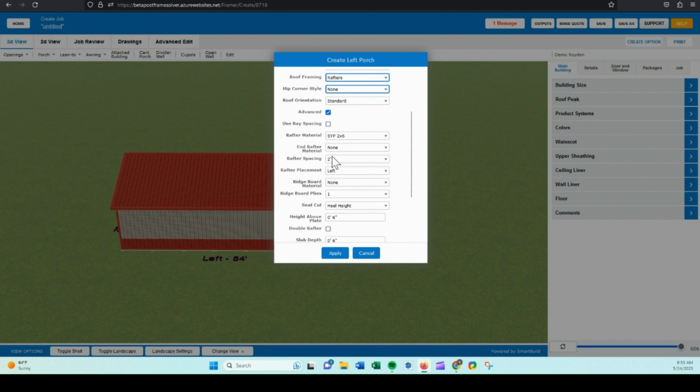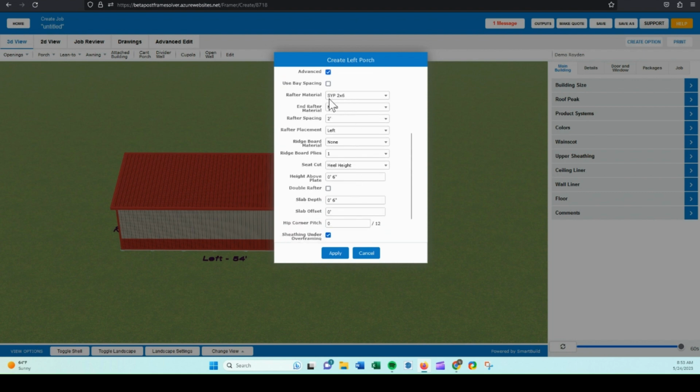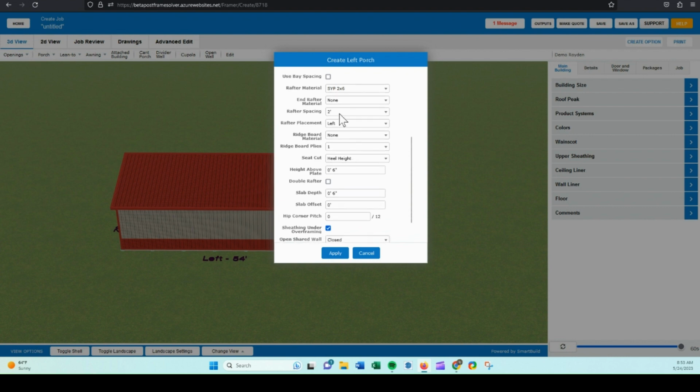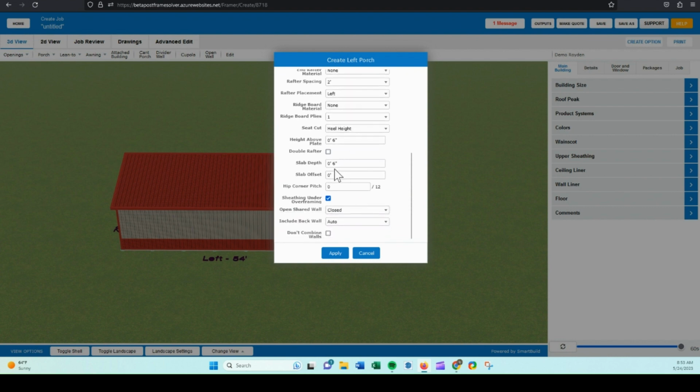And these can be set as a default, so you usually don't have to mess with them. So my porches are always framed with a 2x6 rafter, 2 foot on center, and I have my standard settings through here. Now you can also choose, if this roof would be overlapping up onto the main roof, whether you want it to remove that metal for you, or open up the wall that it shares.